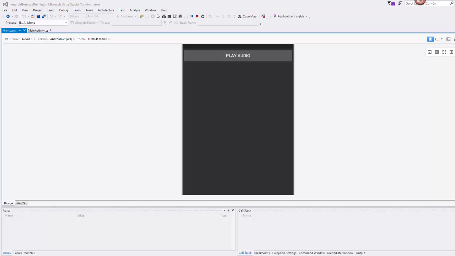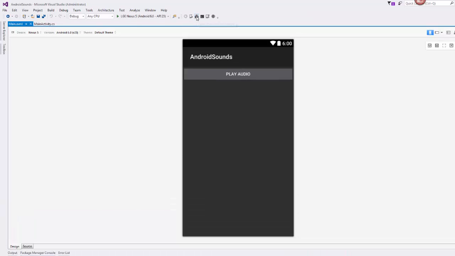And that usually fixes it. Okay, so I have my application running over on my device, and I didn't figure that visuals were really needed for this one because I hit the play audio button, and that MP3 file plays. Now, right now, it just plays the duration of whatever MP3 file that you've given it, and if we wanted to, say, play something and then stop it, or pause it and be able to pick it up where we left off, then there's a couple of other different commands we would need.